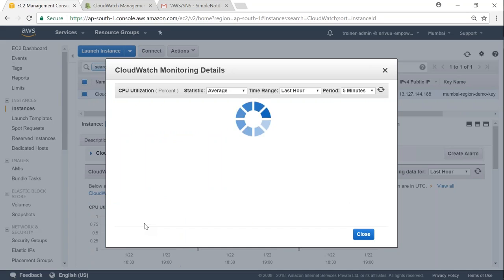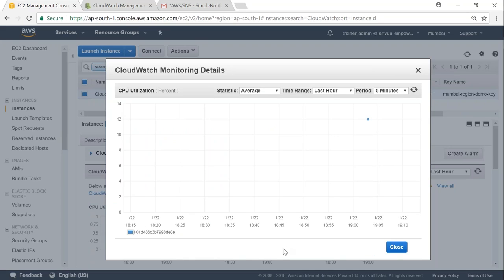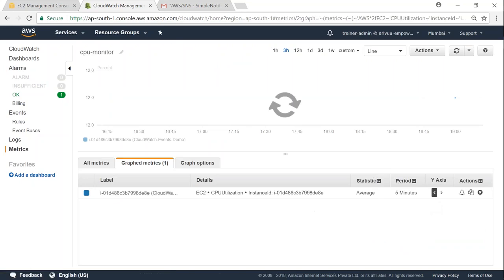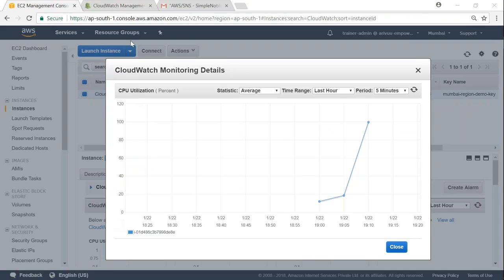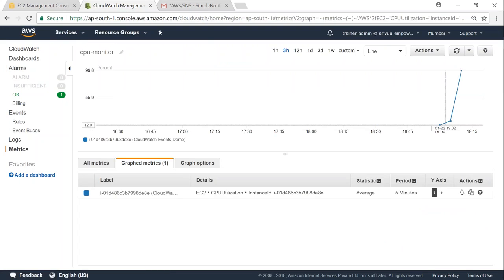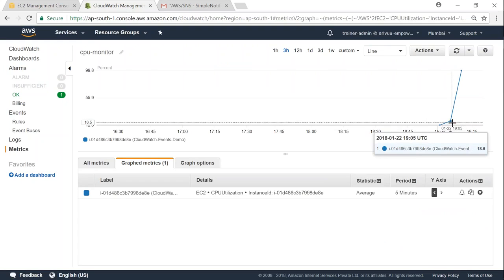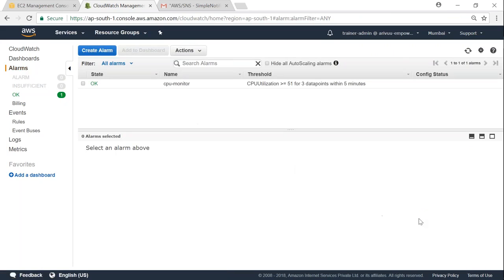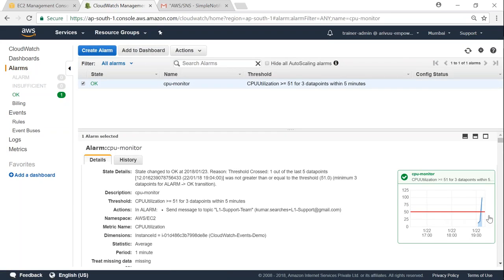I'm going to keep an eye on my CPU utilization here. Let us open this chart, and we should be able to see the graph spike up over here, and here as well. On the left hand side you have a chart. Let me open that chart as well, and we should be able to see the numbers spiking up very soon. We can see the graph is slowly rising, and if I go to my CloudWatch dashboard as well and maximize my screen, the CPU utilization is gradually rising. It is a matter of time before my alarm gets triggered, because it is already above my red line, and I'm just waiting for a couple more data points.